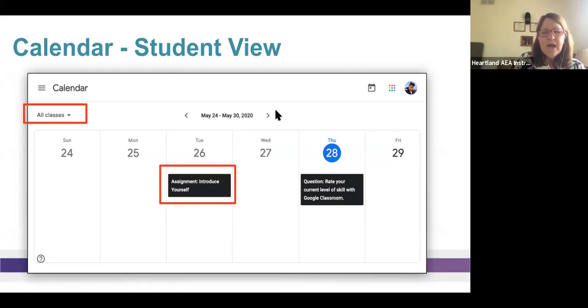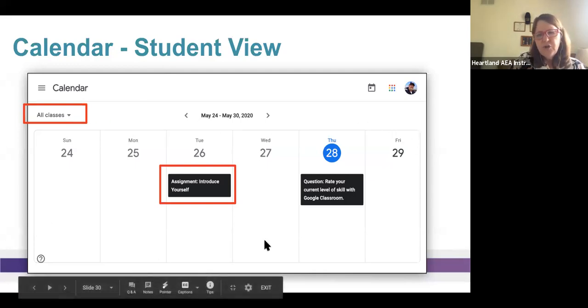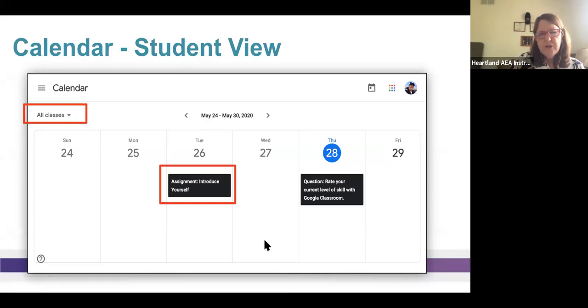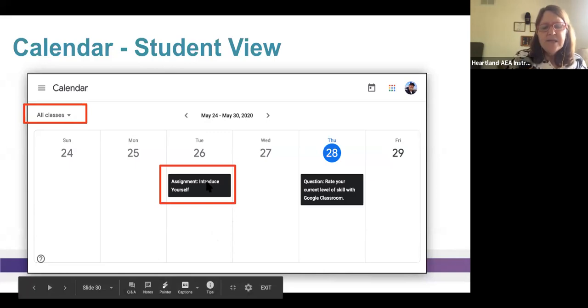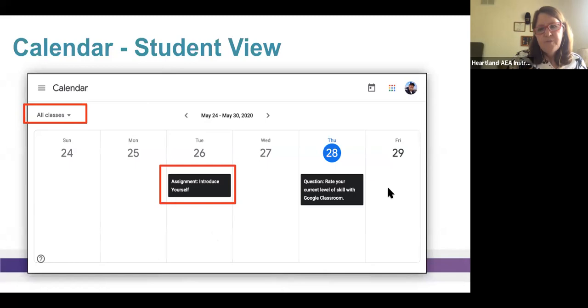One thing I'm not wild about is it's only going to show you a week at a time. I wish it would show a month. I wish the student could control that. But right here are all the assignments that have been assigned for the week. And all a student has to do is click on this and it takes them to the assignment. They don't have to go find the assignment. It's on their calendar. It's on that coursework tab.